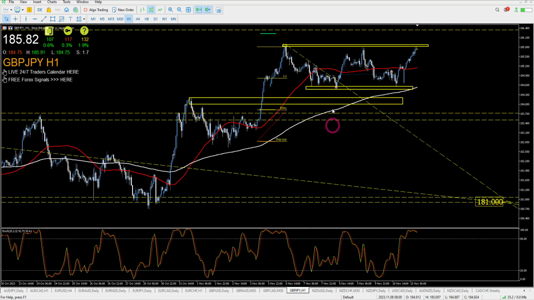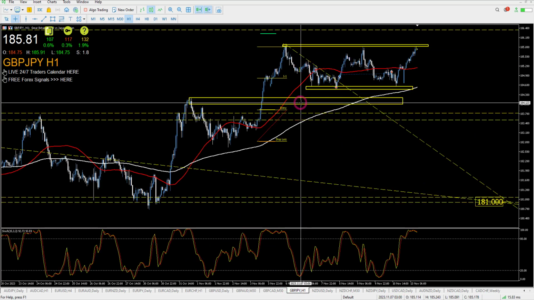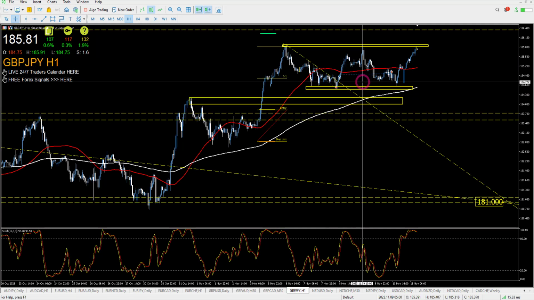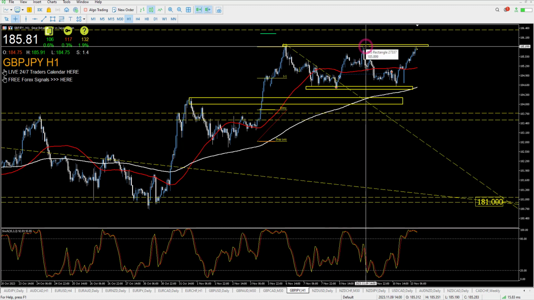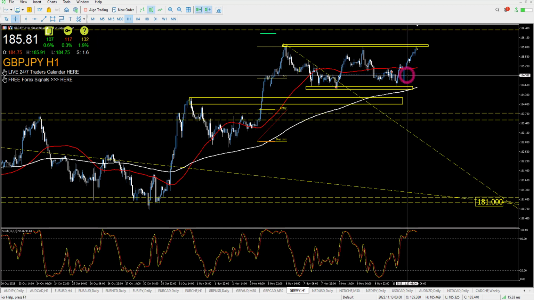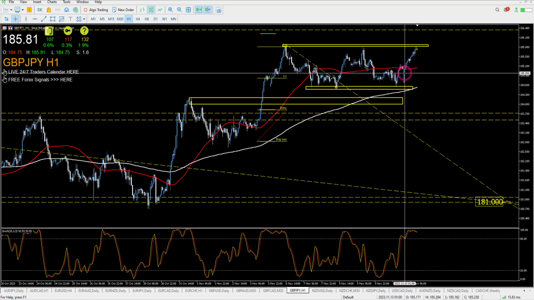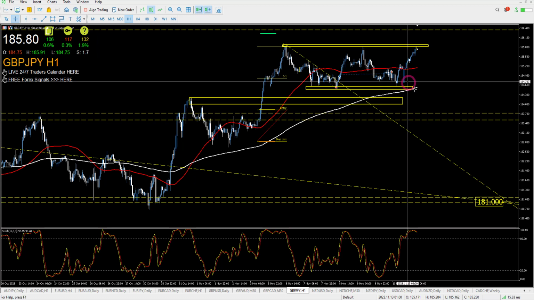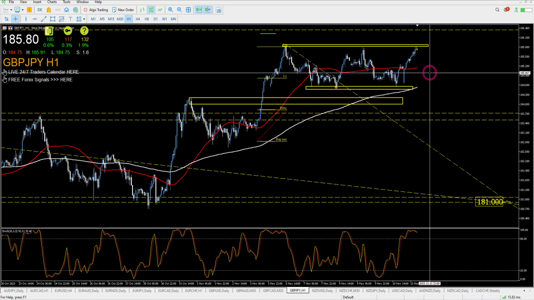I did take a pound yen long last week. We took 2 longs. I took this one that got stopped out. I took this one here that rallied 2-to-1 and then basically pulled back. I ended up getting out of this one for break even because obviously I had the euro yen risk on as well, and we were looking to potentially get into some other moves. I ended up closing this position at break even.